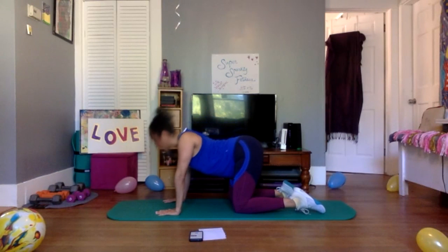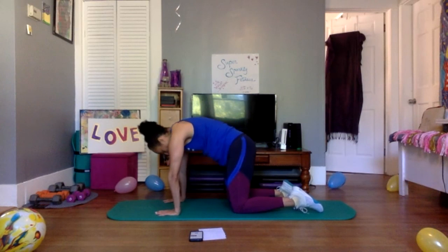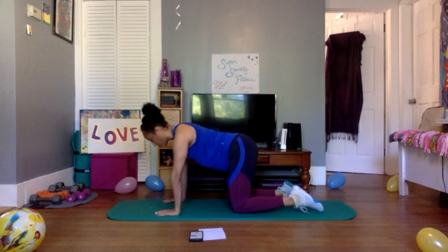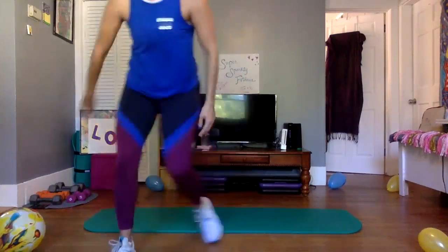Swing those legs around, come to lay on your belly for a core stretch and a nice back counter stretch. Plug the shoulders in, lift the head — if this is too much you can come down to your elbows. Breathe into it. Press up to all fours, walk the hands back, curl the back up towards the ceiling, then drop the belly, head to tail, with a little shimmy from side to side. Reverse, curl it up, shimmy, and release. Come on over, give yourself a hug — that was awesome. Send some love and gratitude into your body. All right, full body training — let's go! If not, enjoy your day, make it magic, be intentional. See you over there!